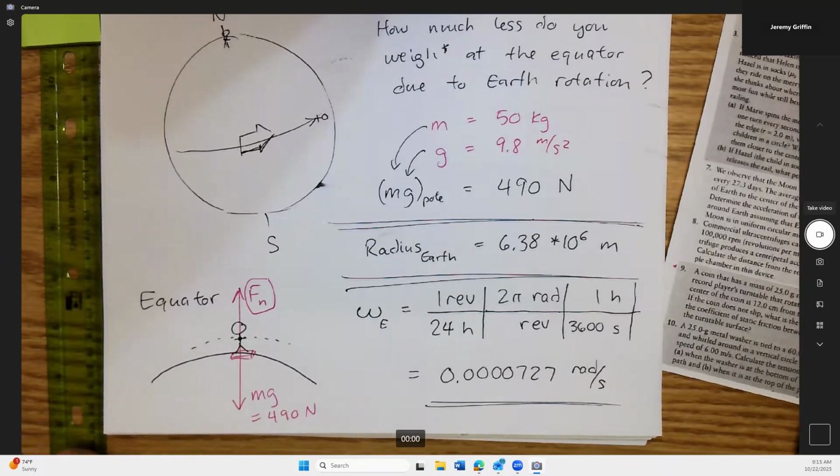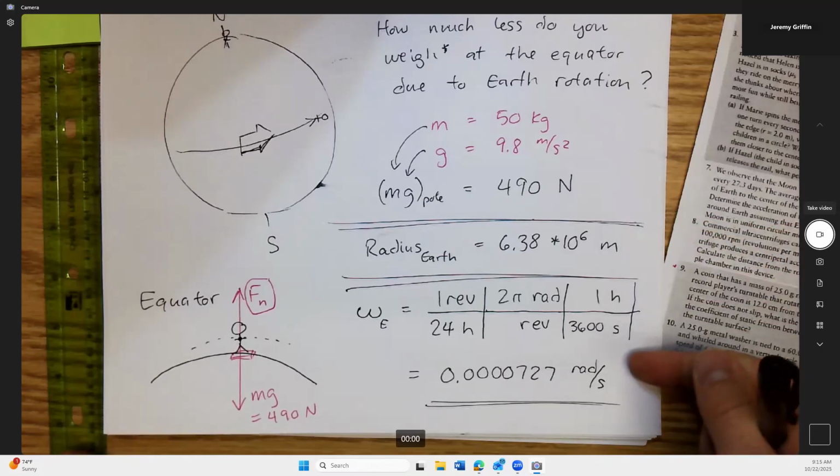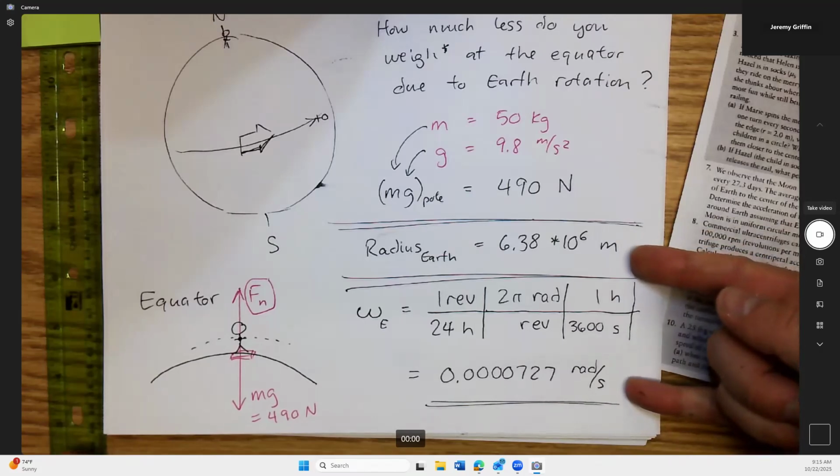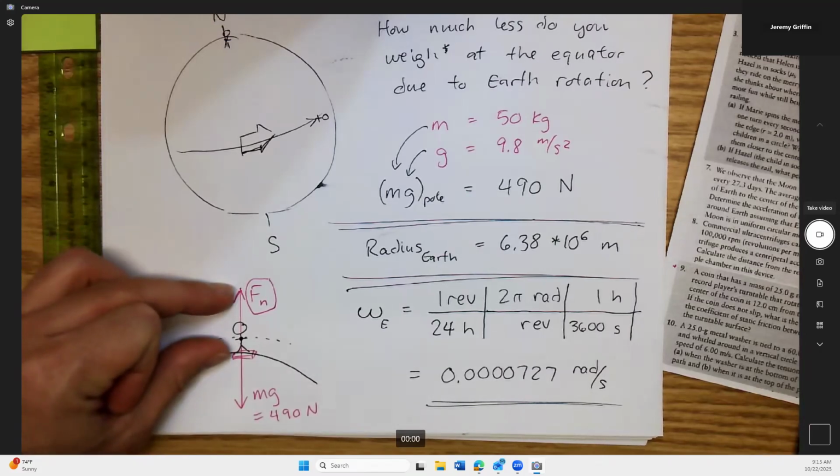All right, so yeah, you guys make good headway. You say, okay, well, you would have to know the radius of the Earth and how fast the Earth is rotating, and we have those values now in base SI units, so we can do math with them. Right? What's the next thing you can do? Remember, our ultimate goal is to figure out what is the scale rating.